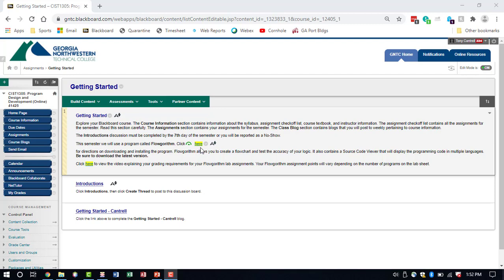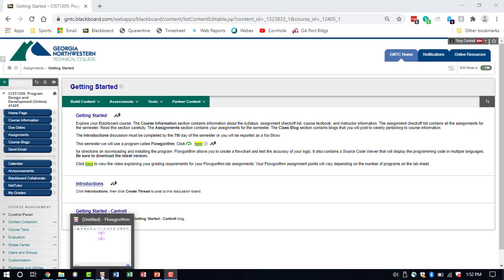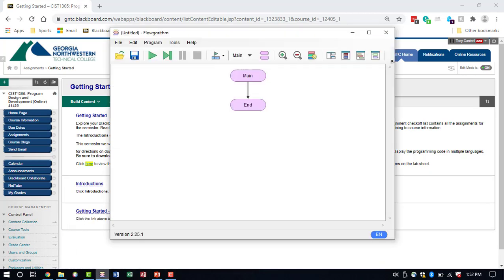But once you download it, you click on the installer and just follow the wizard. It's pretty simple. When the install is complete, you'll have Flowgorithm either on your start menu or on your desktop. I went to my start menu and pinned it down here to my taskbar, and that's the icon at the bottom, what it looks like. So you open Flowgorithm, it's going to bring up the Flowgorithm window. And you can point to these icons, it'll tell you what the command is.